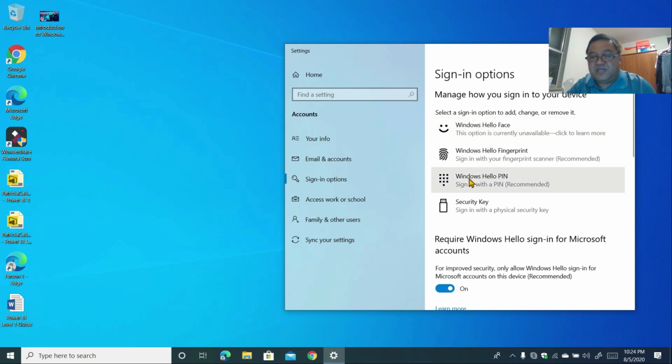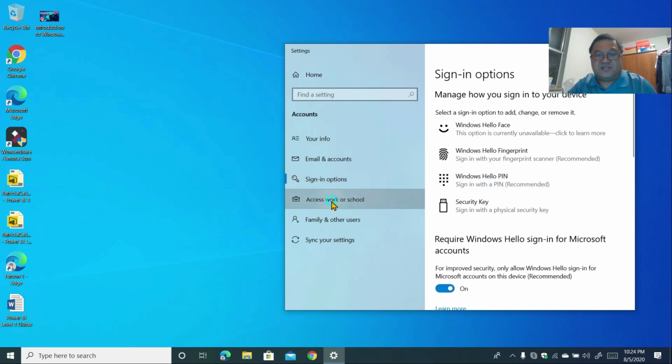In my case, I use Windows sign in with a PIN. It is just a recommendation, but actually you can use any of these sign-in options: Windows Hello Face, Windows Hello Fingerprint, or security key. Since this is recommended by Microsoft, I opted to choose this option.